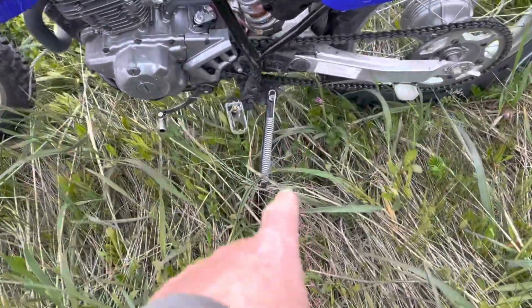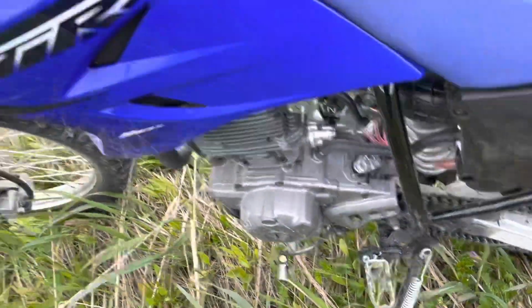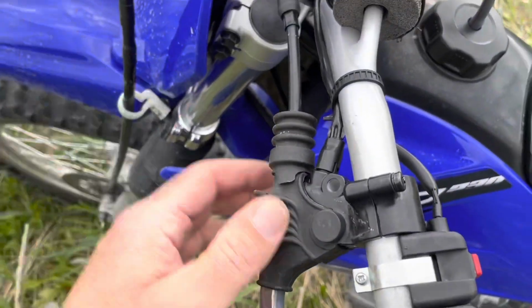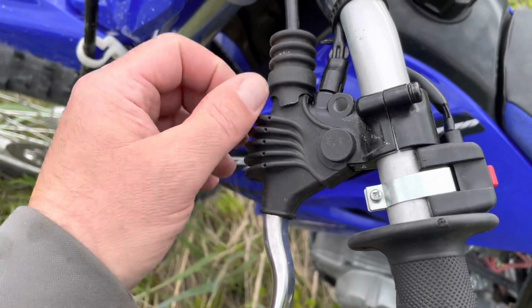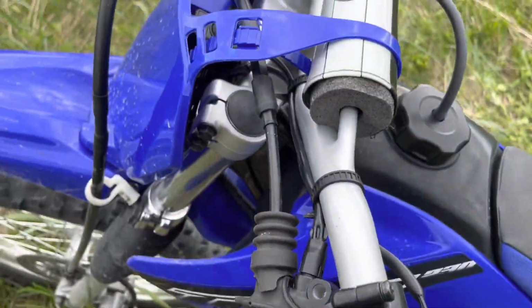Naturally, it comes with a kickstand, folding tip shift lever, the clutch cable adjustment. No issues there. I like that it has these. I kind of saw these on bikes from the 70s and the 80s, but it's really nice because that keeps the grip from getting in the cable, seals it up.